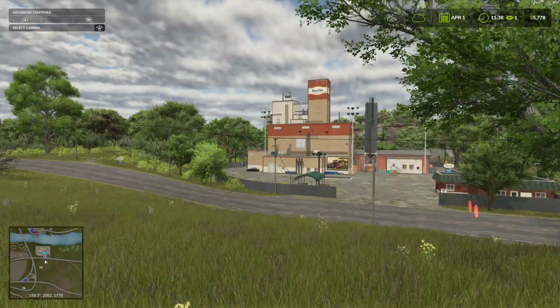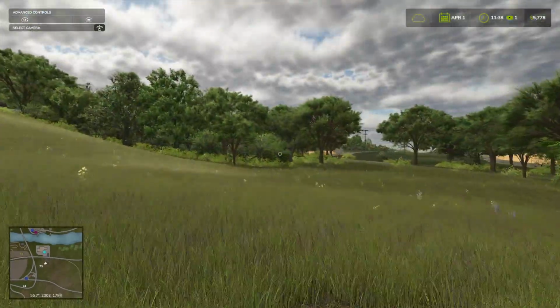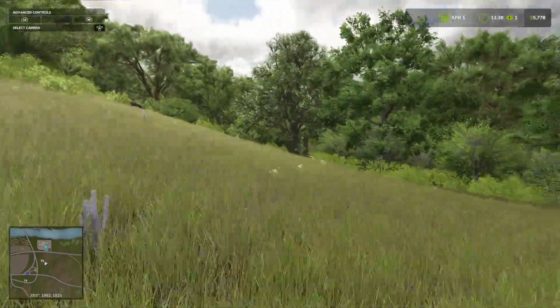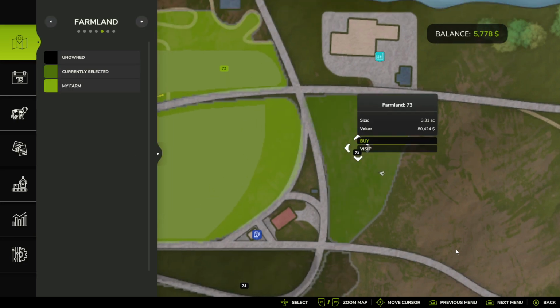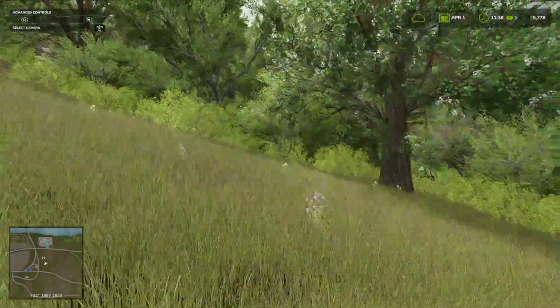Then we got the oil mill. I'm assuming that's the oil mill. So got a nice little field out here. I don't know. It's really hilly, isn't it? Kind of gets steep back here in the back. And we would own that. Can I click on it? Yeah. So we would own this to a point all the way back here.